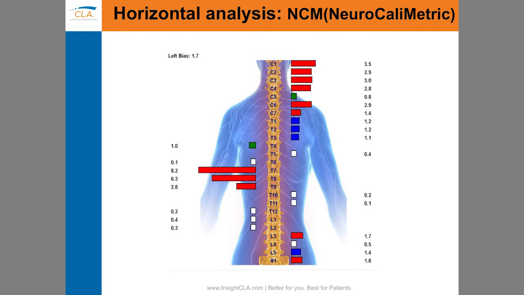And what you need to understand is that not only does this person have a singular active area of their spine, but they have all of these different clumps. We can look at clumping, which you can see, for instance, from C1 down through C4. That's a clump of neural distortion that's going on. And we also see something called crescendoing. If you look at the clump from T7 through T9, you can start to see that there are varying crescendos of this. This is really important, and I'll show you a little bit more as we go through it.